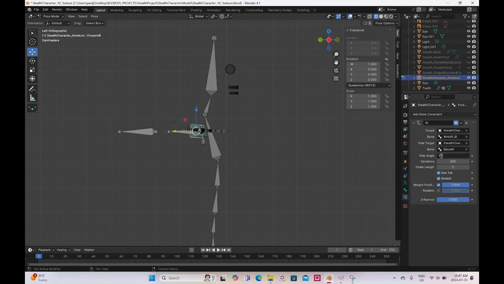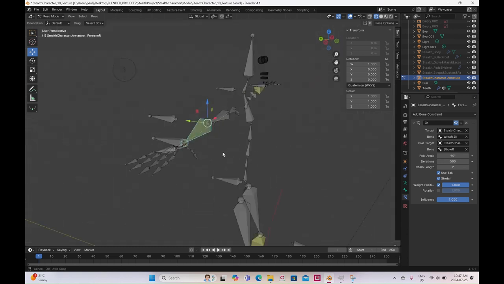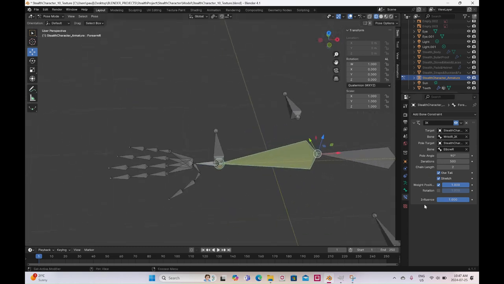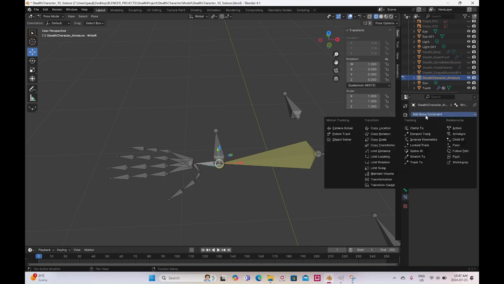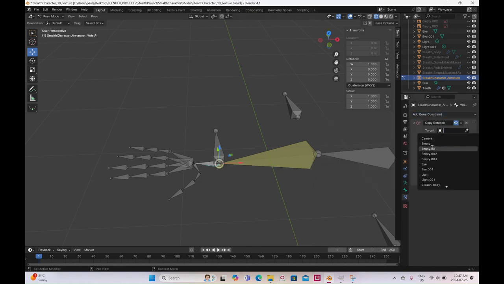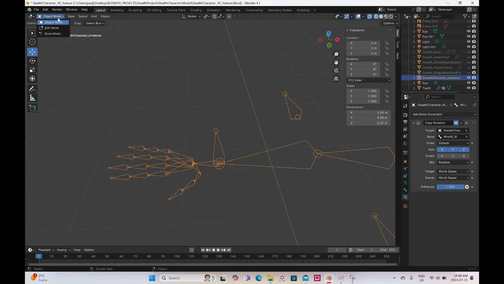This one should be 90 degrees as well. Looks good. Rotation. Okay, whoops.